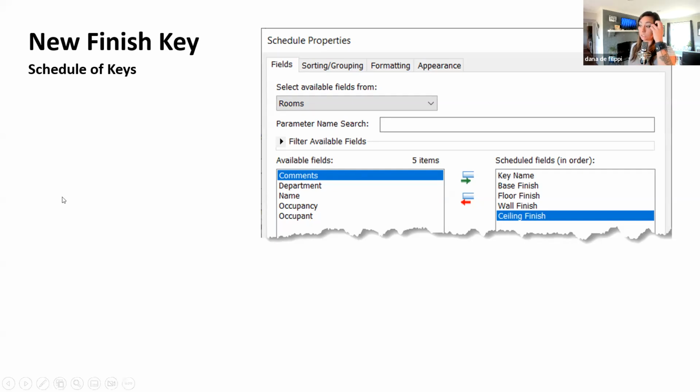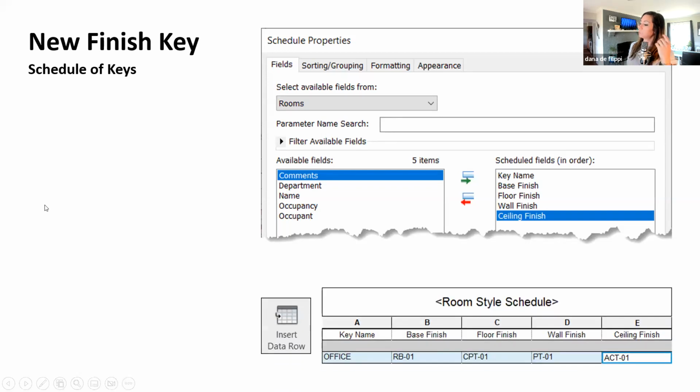So with the finish keys here, once this schedule of keys has been created, we can essentially insert data rows. The example I'm using is a finish key for office finishes. Maybe we have a key for back of house or restrooms, with all of the finishes associated to a particular grouping, if they're the same.